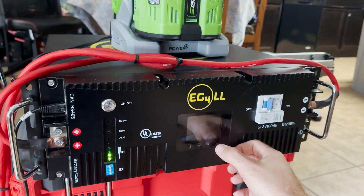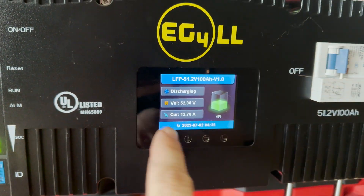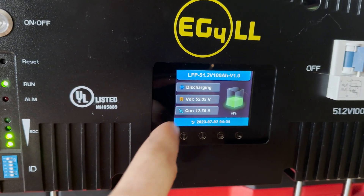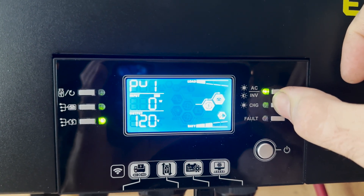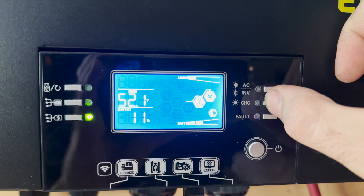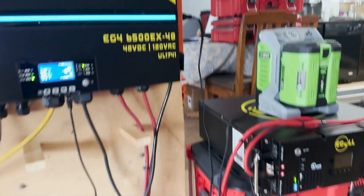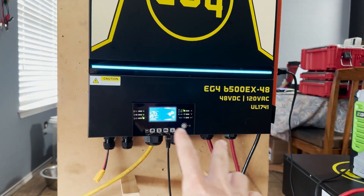If you click the battery's display on while we're using it, it now shows discharging and shows you the current leaving the battery and the state of charge. As the battery is being used it'll tell you charging, discharging, the voltage, and how much current. Over on the inverter you can also see PV1, PV2 — we don't need solar connected right now — battery voltage, frequency, load, VA, and watts. We're pulling 544 watts. With internal communication via the cable you can set this to turn off at whatever state of charge you set for the battery — I think preset it comes at 10%.